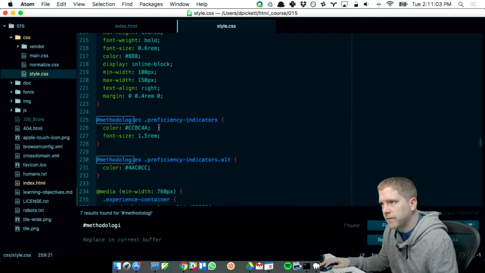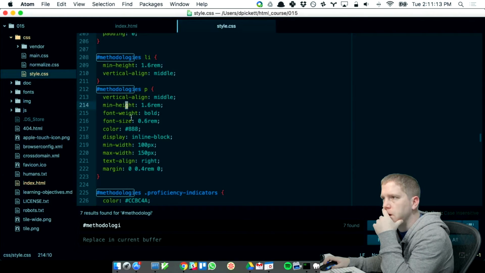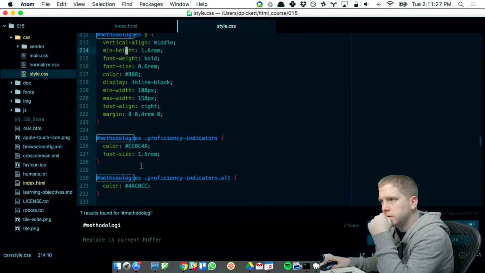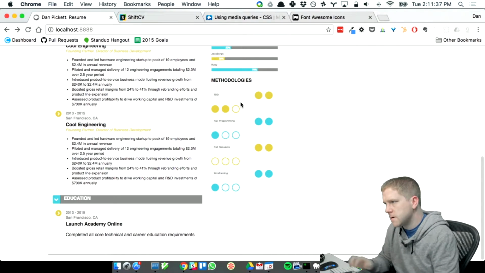And looking at the rules that we've defined here, we've defined some minimum height that matches our methodology, I'm guessing. Yes. So these min widths and max widths are probably not ideal for our circumstance here.